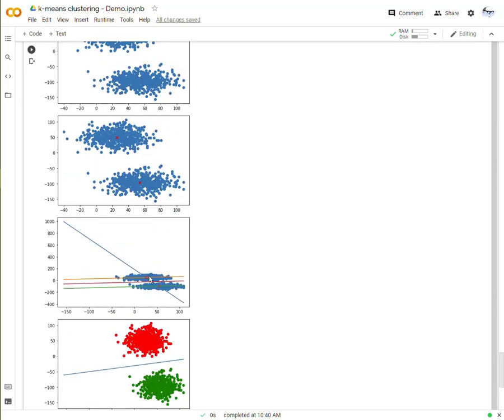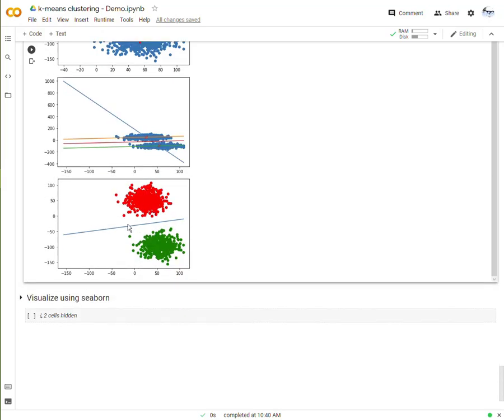So this is the line passing through the centroids. The mean line is here in red color, which is separating these two clusters, and the perpendicular slope is this, which is passing through these two centroids, and the clusters are clearly segmented into two, one in red color, one in green color, with this line.